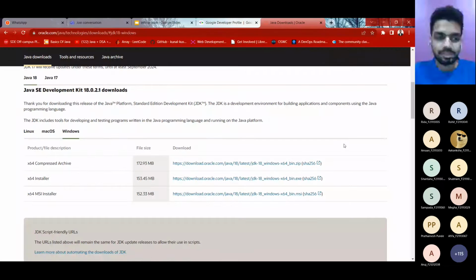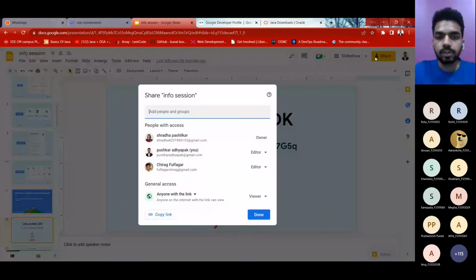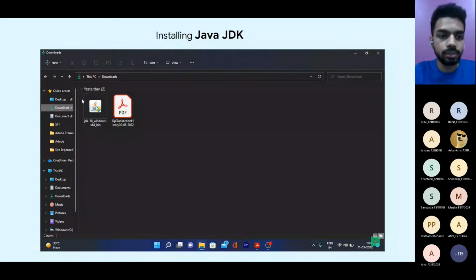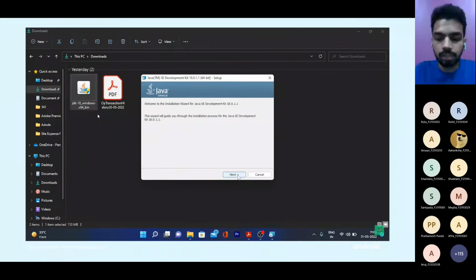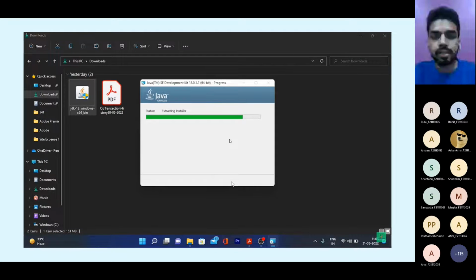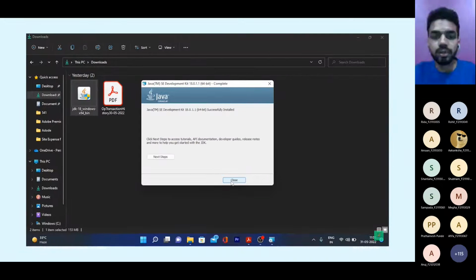Okay, so I think the file must be downloaded for whoever is downloading it. Just remember that you need to select the link in the middle, the x64 installer. So after this, as you can see in the downloads, you need to see where it has been downloaded. You need to double click it, and it will start the setup. It's an easy installation guide. You need to select next, and here you have the option of changing the path, but no need to change the path. Let it be in C. Select next again, and the installer will start extracting the files. Once it extracts all the files, click close. So here you have extracted all the files.